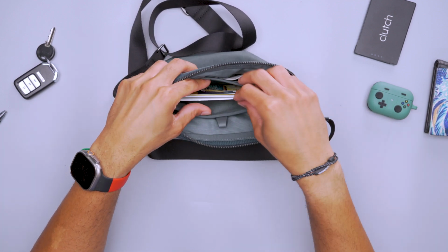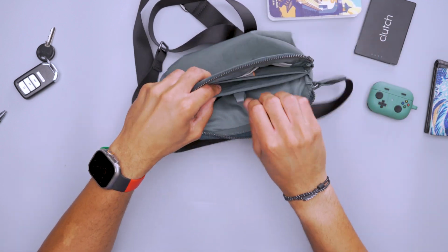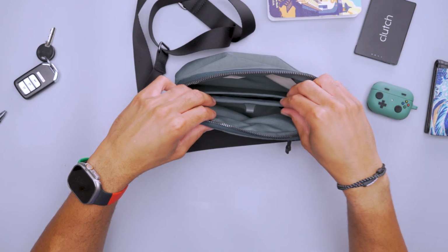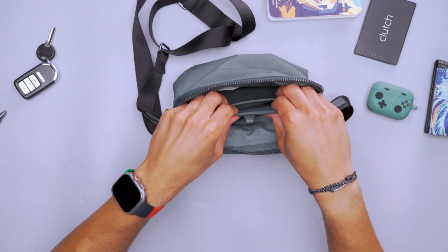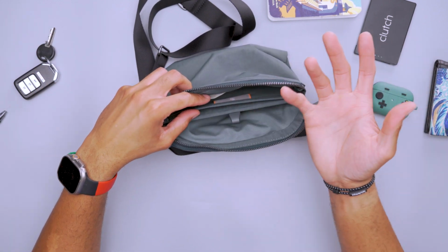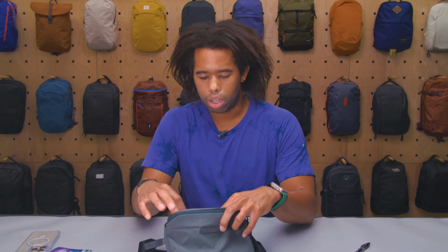But this is also a compartment, and I just have a Field Notes journal inside, and it functions as a little area to store flatter objects. I definitely put stuff like receipts, tickets. I would sometimes put cards in here, and it just snaps closed. It doesn't have any confirmed securing mechanism. Based on the design, it just closes by itself. But it works really well. I never had any issues with anything falling out, which was definitely appreciated.